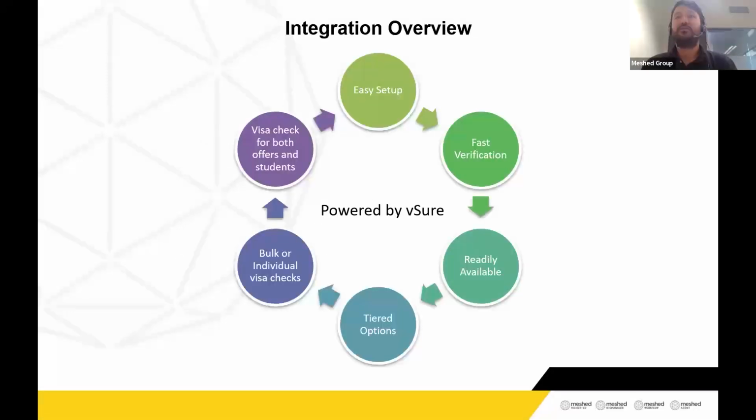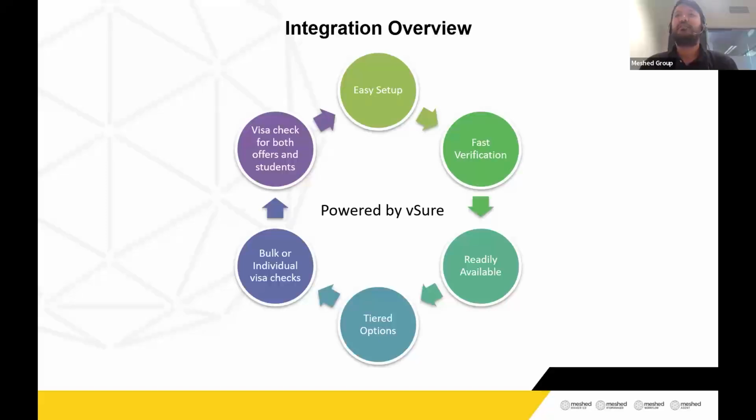First things first, the integration overview. This integration is fairly simple, so nothing complicated is required. The setup part is very easy. All you need is the email account for your organization. When you have an email account for your organization, you can simply use the credentials that you use to log in to the email account platform. You just need to configure that username and password in the system. You need to accept the department terms and conditions, and that's done. Once you configure that, the setup is done. Then you're good to go, and you're good to use the visa check feature.